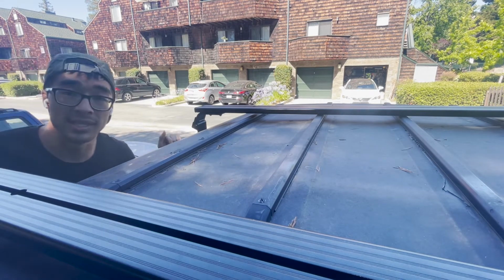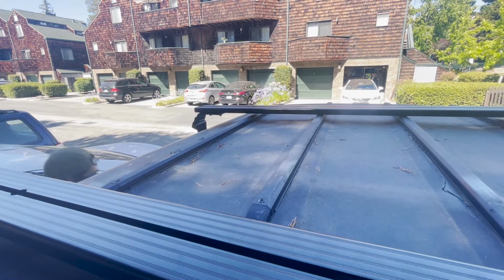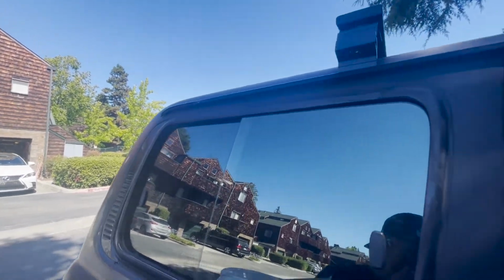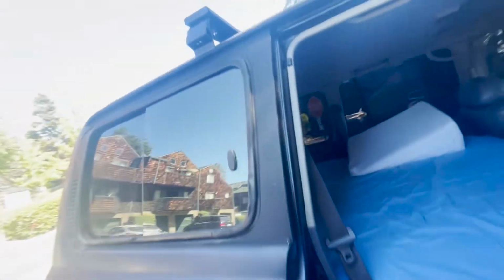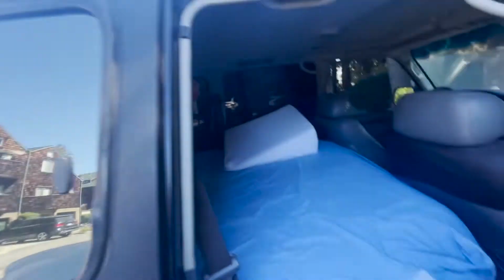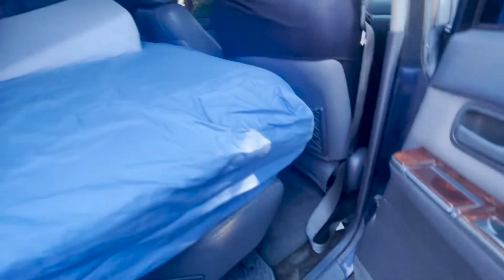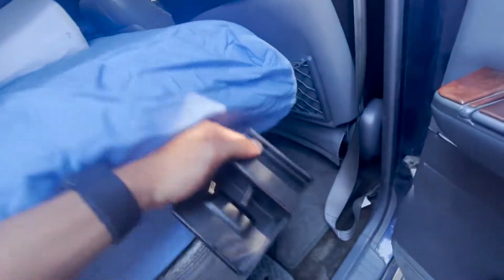Let me go get the gutter mount now, or the clamp. Okay, so you will need the Allen wrench here. Hopefully you can see this. Let me see how to do this. Oh, maybe I should open it. Rest it here, maybe? I don't know. Ah, well, you can see the inside. So this is the bed. It's foldable, so that way, you know, you still got the... I'll show this to you later. You guys don't care about this.